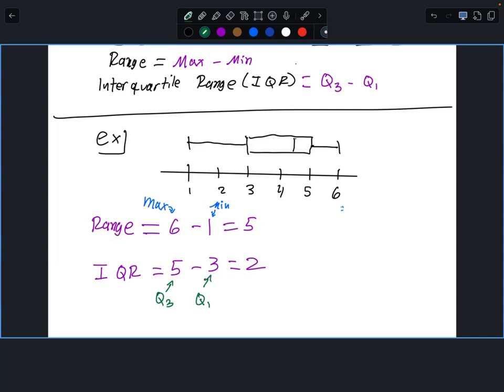We know how to identify these from a box plot. The line where the box ends is a quartile. Q2 is the median, the line in the middle of the box. So this is the minimum, Q1. There's the median, Q2. Here's Q3, and there's the maximum.